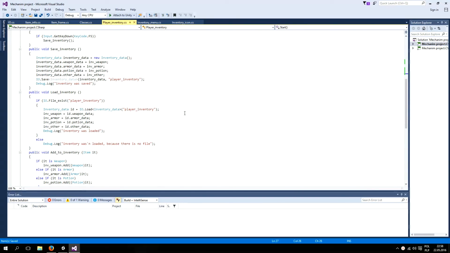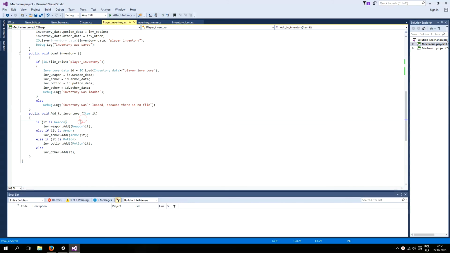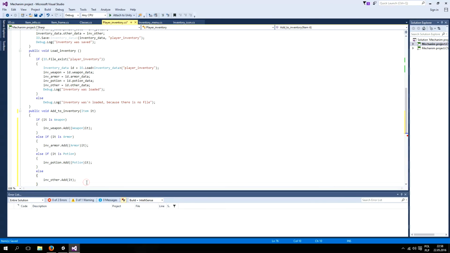But we need to sort it every time we update something. So here, for every single list, after an adding we will need to sort it.